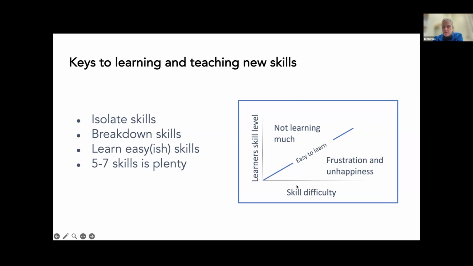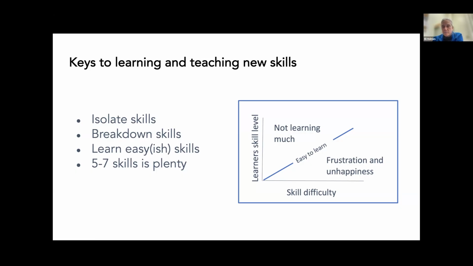On this axis you have the skill difficulty, how hard is it? And then the learner's skill level. If your skill level is high, skills over here might be super easy for you, and if you were doing that skill, you wouldn't be learning very much. But if your learner is a rank beginner, that same skill that feels dead easy to you is really difficult for them. Okay, so that's obvious.